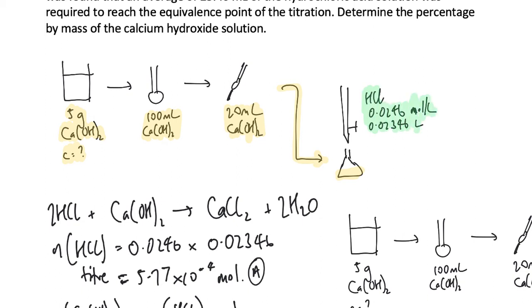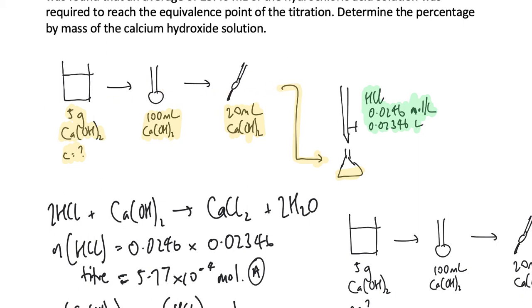So where do I start? I start out here with the HCl, and then I'm going to move my way back through this diagram to work out the concentration on the left-hand side. Okay, so that's why we draw a diagram, so we can visualize it and we can see where we have to go through and what calculations we have to do.